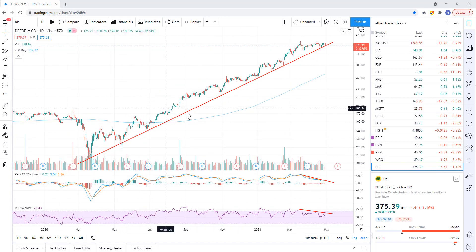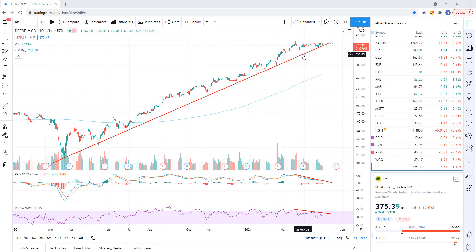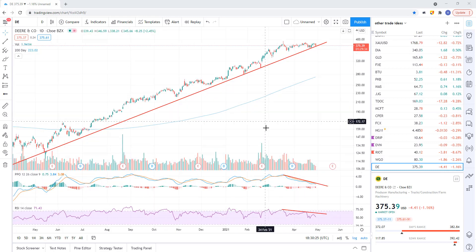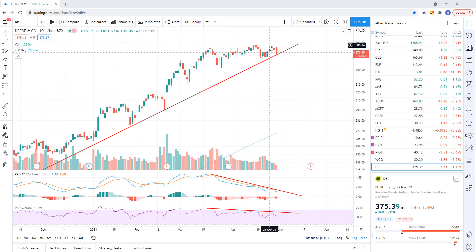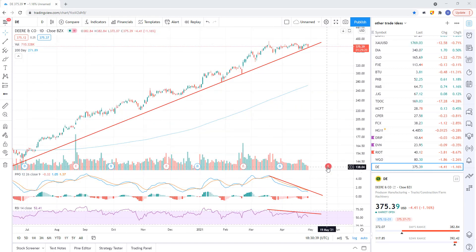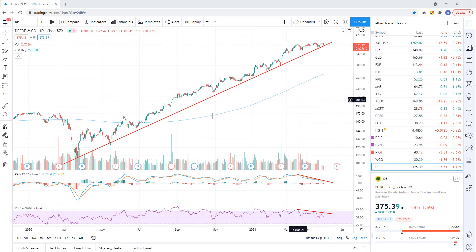And we'll end with this one — this is Deere, John Deere. They make farming equipment, and basically this is part of the commodity trade as well — they make the equipment for the agricultural industry. Clear uptrend, nice and clean, crisp uptrend line right there on the daily chart. We do have negative divergence — there it is right there on the PPO and the RSI on the daily. So we're waiting for a breakdown. There's no breakdown yet, so there's no reason to short this thing. If you're long, I would just stay long until you get that breakdown. Earnings come out next month, so nothing to do here — just something to watch. I'll keep an eye on this one to see if we get some sort of a sell signal. It is setting up for a breakdown and a sell signal, so we just have to wait for it — could take weeks, months, days.